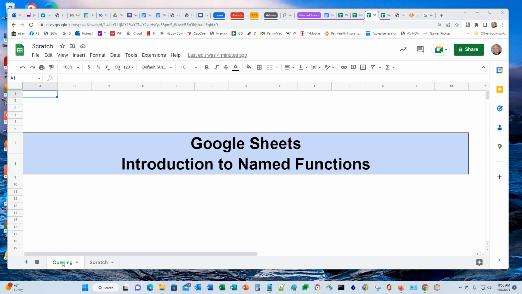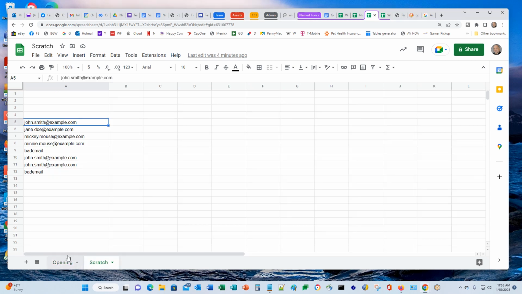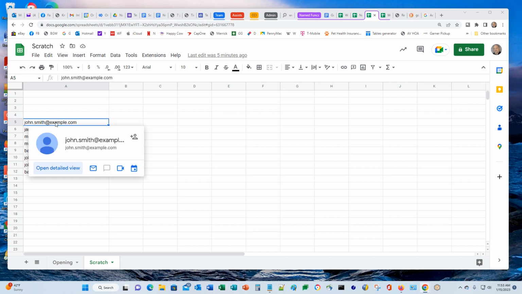I'll start with just a blank sheet here, a little scratch sheet where I have some emails or potential email addresses. And let's say that we wanted to extract the ID part of the email address, so the part up until the @ sign.